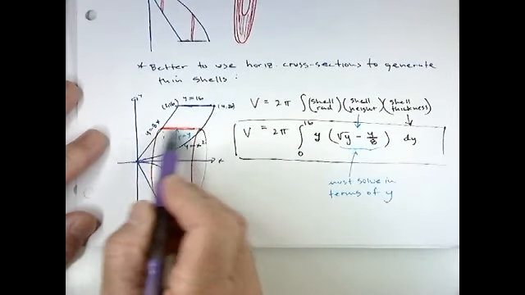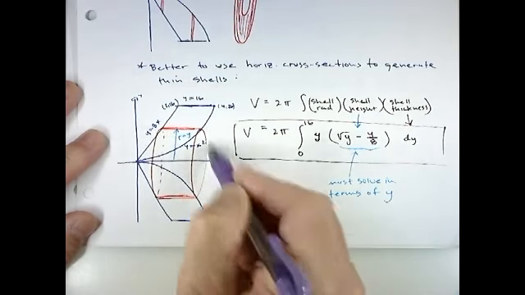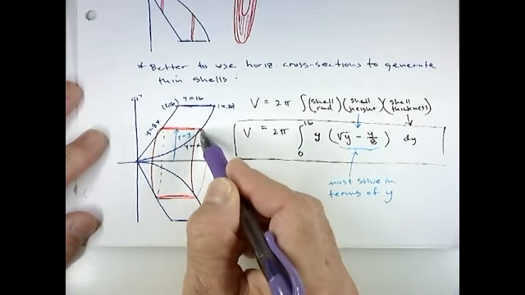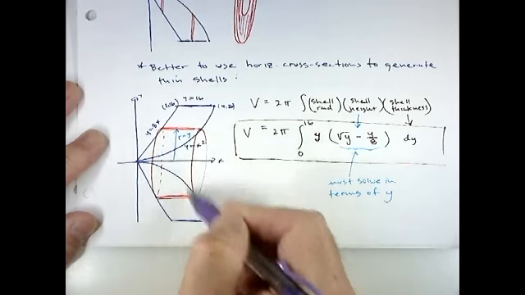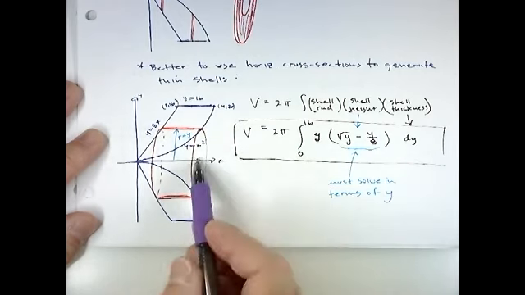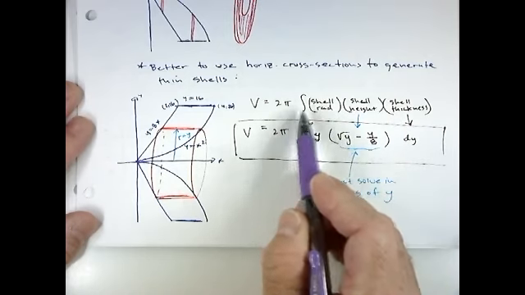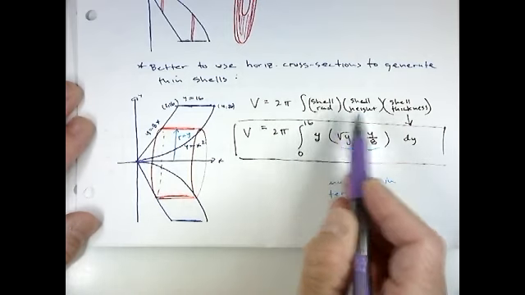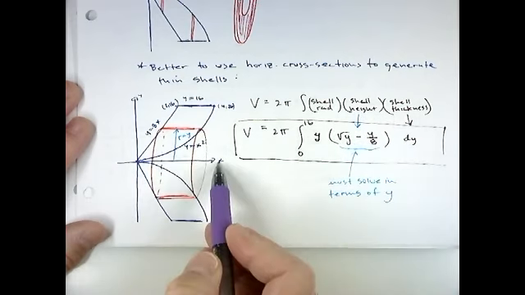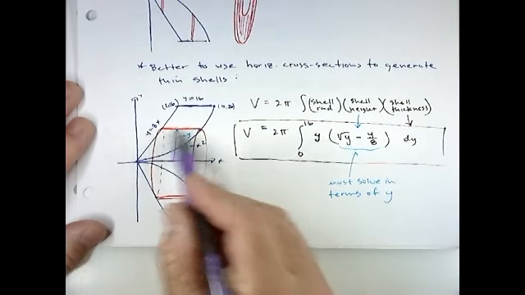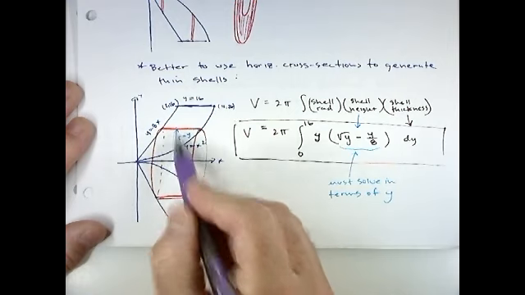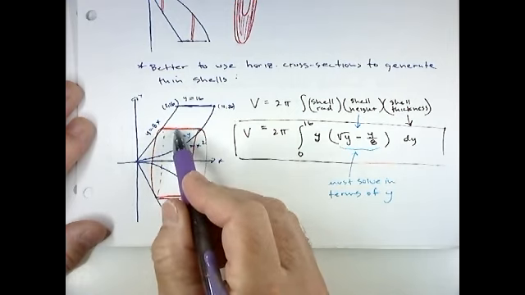Instead, you could set it up with horizontal cross sections. So if you take a horizontal rectangle and revolve it around the x-axis, that will sweep out a thin shell. So we have a shell. This time our shells are lying on their side, aren't they? So my general formula for the shell is 2 pi times the shell radius, shell height, shell thickness. If you're revolving around the x-axis and we're talking about a random horizontal cross section, then the radius is just y. It's at some random y value.